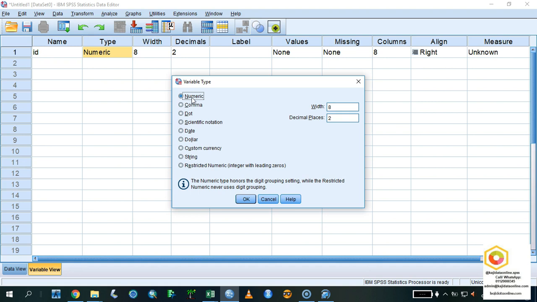Unless you buat kajian eksperimen. You buat kajian eksperimen, you nak kena letak nama kan? Contohnya Ahmad 1, Ahmad 2. So, Ahmad itu adalah benda indikator sahaja. Tak boleh analisis pun. Faham tak? Faham kan? Okay. Tolong klik cancel.